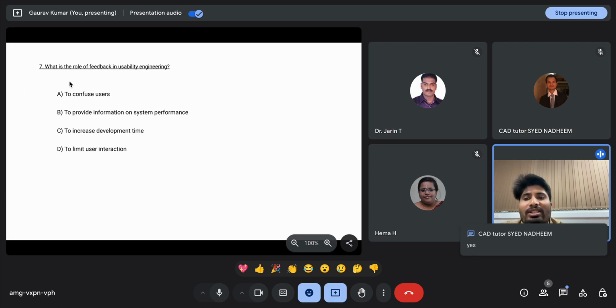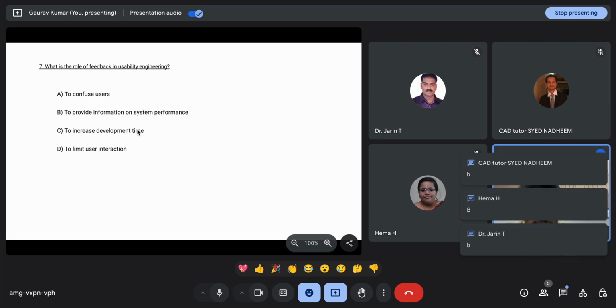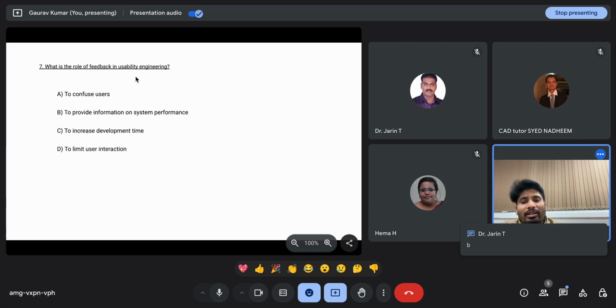So our next question: what is the role of feedback in usability engineering? The options are to confuse users, to provide information on system performance, to increase development time, or to limit user interactions. What will be the correct answer? Okay, since all of you are saying option B, definitely the correct answer is option B: to provide information on system performance.